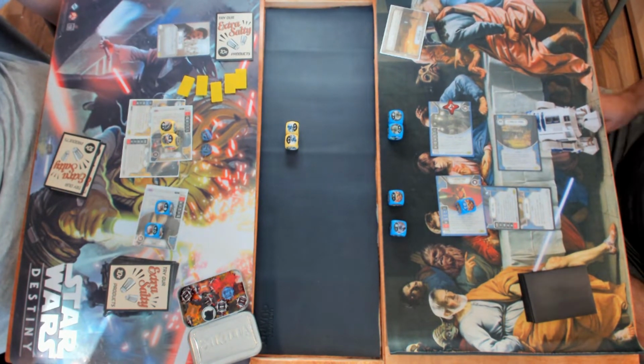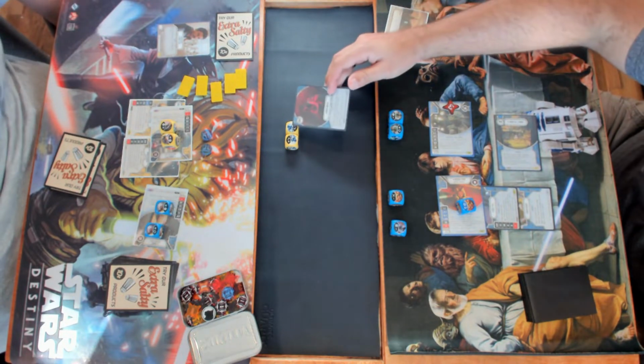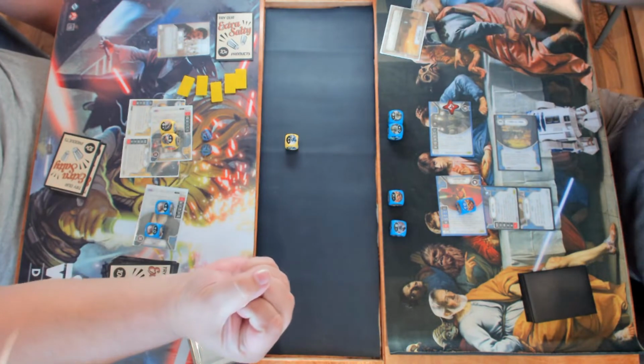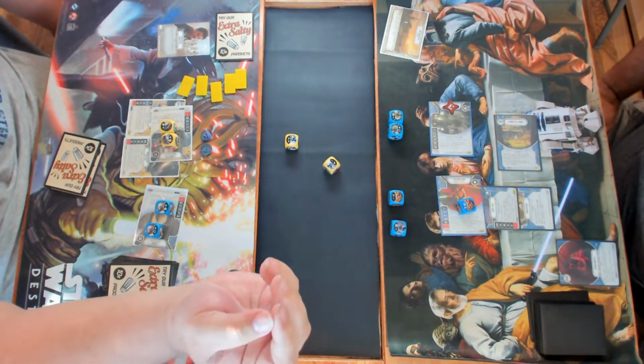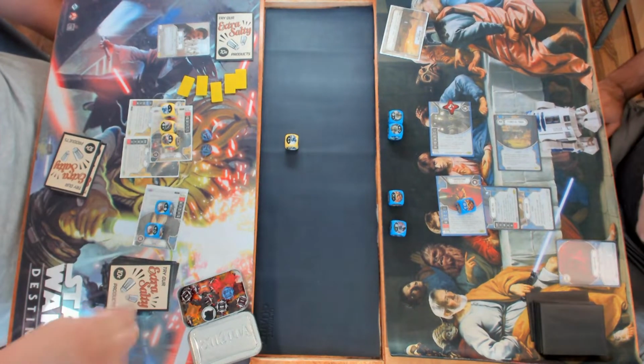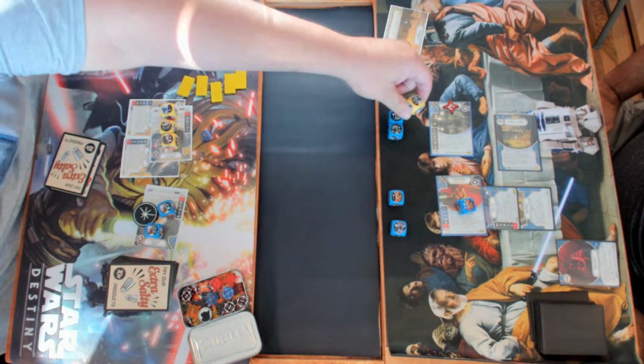All right, Yoda rolls out with a shield and some focus. And Pete's going to go ahead and use a double focus to run into four guns. Hit mode of this one and say blasters. One and three. Hit motive, calling ranged. So I'm going to do a power action, removing a shield, and we'll do 4 damage into Yoda.